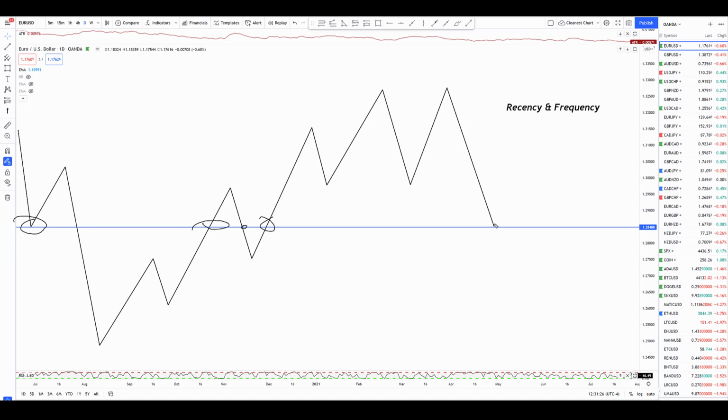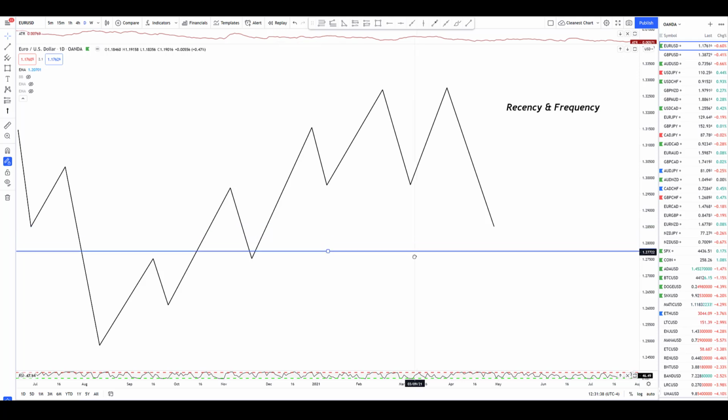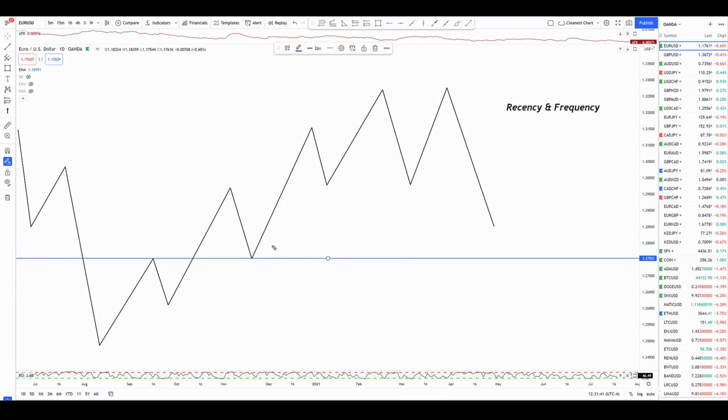I mean, literally, if this price is going to continue down, what's the next level looking down and to the left that price will hit of support that has supported this market in the past? So in this case, that level would be right here. Now, that is the most important part of this system. It must be a recent level, and we always have two different recent levels. If price is moving downward, you're going to have a recent level down and to the left that price will inevitably hit if it continues down, and we're going to have a level above price that price has just broken. You always have two.